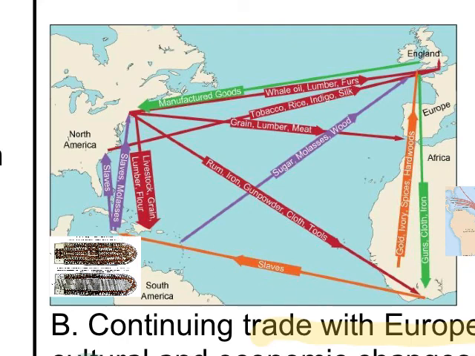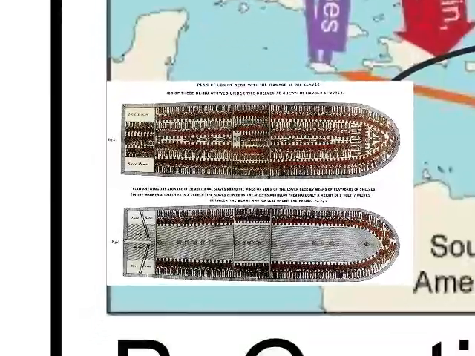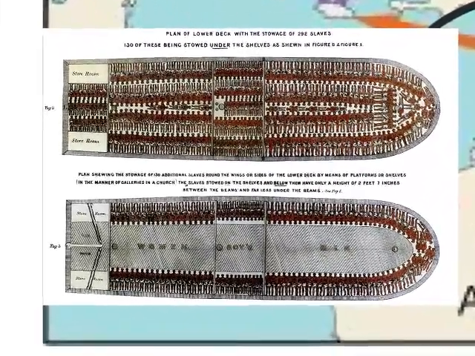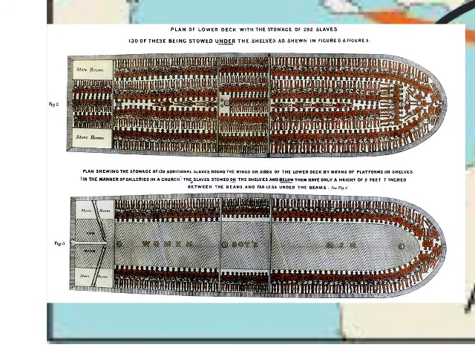So this leg of the triangular trade is known as the Middle Passage. And it was the forced journey of kidnapped Africans who were going to be forced into slavery in the colonies. The journey was incredibly harsh, incredibly inhuman, and a lot of people who were on these boats did not survive. Right around 10% did not survive.